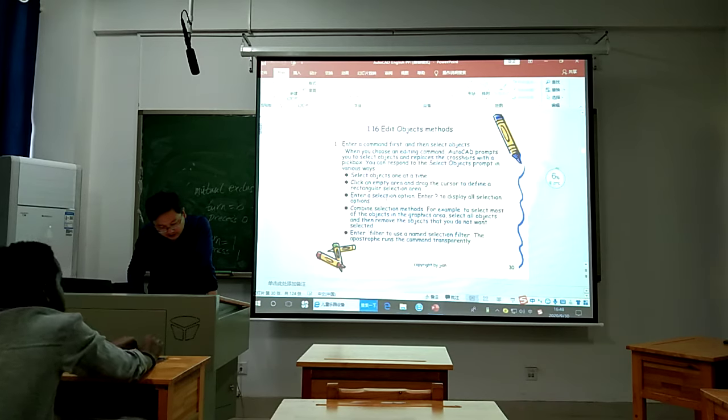Or combine selection methods. For example, to select most of the objects in the drawing area, select all objects and then remove the objects that you do not want selected, or enter filter to use the filter selection. Okay. We'll do it.